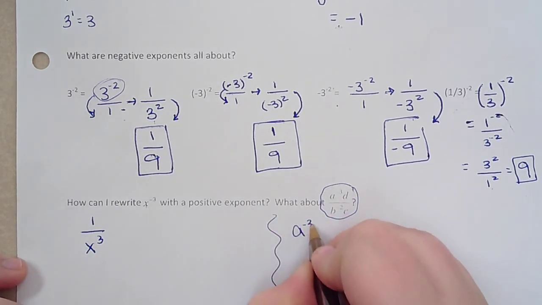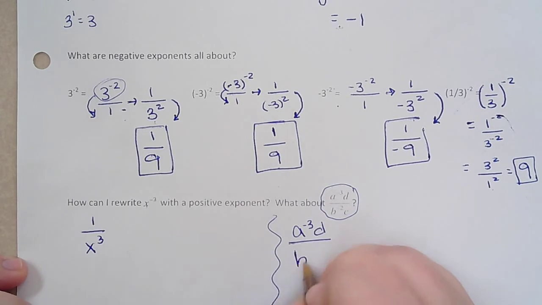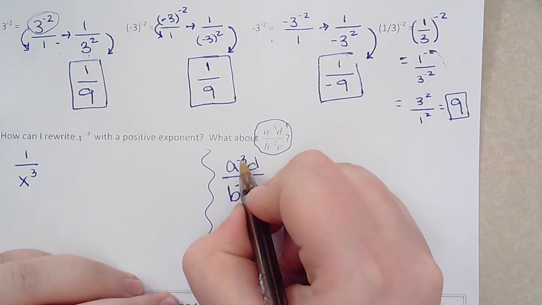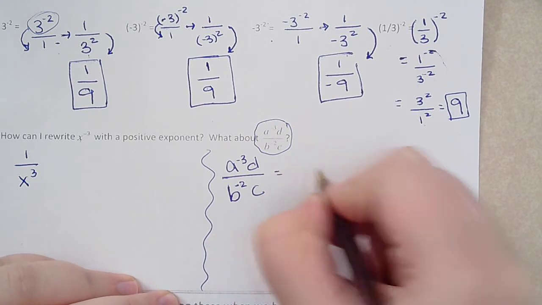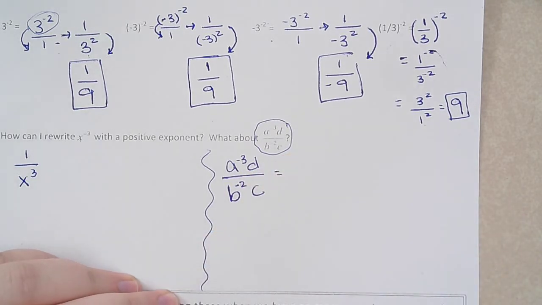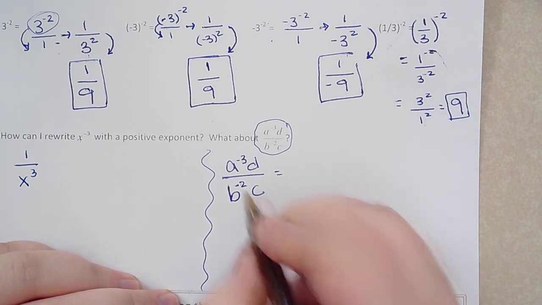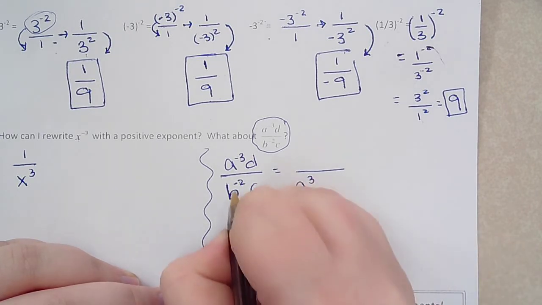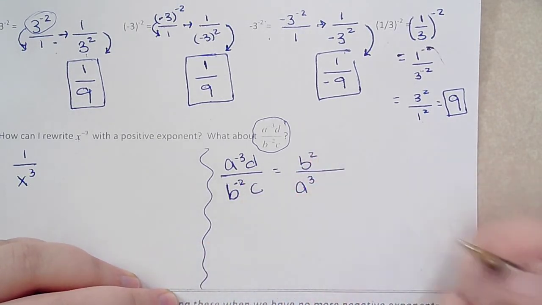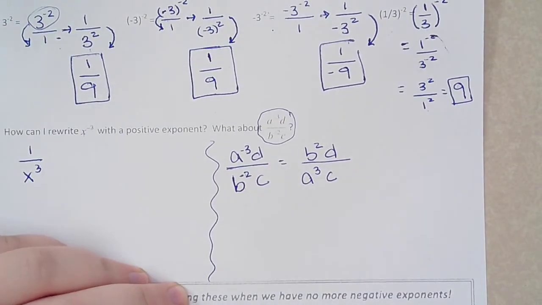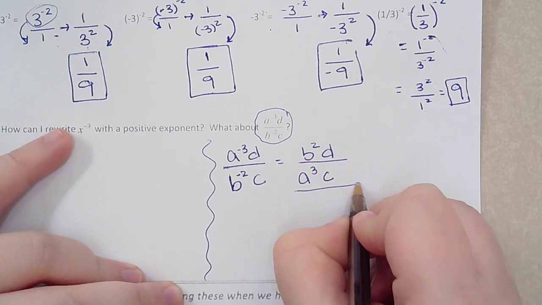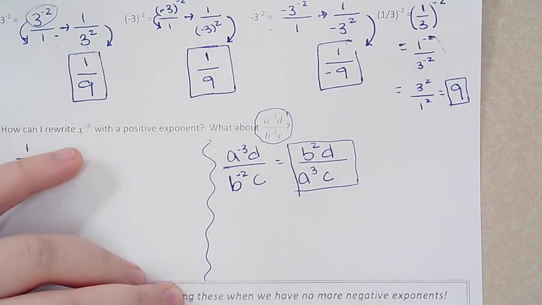We have a to the -3 times d over b to the -2 times c. Now, if I simplify this, I need to flip the a down and the b up. So I'm going to do that. I'm going to leave the d alone because it doesn't have a negative exponent. It has a 1, so I'm going to leave that. But when I flip it, the a to the third goes to the bottom, and the b squared goes to the top, and then the d and the c are left alone. Now notice there's no more negative exponents, there's nothing else I can combine or reduce, so I am done.